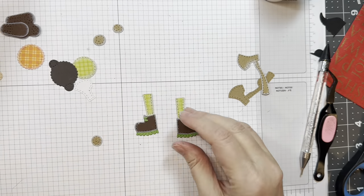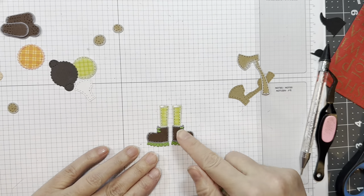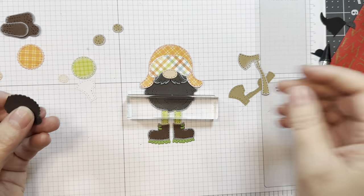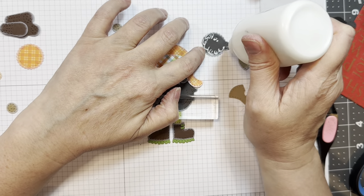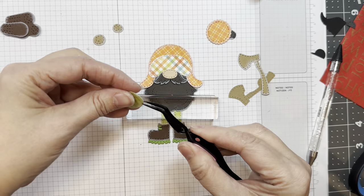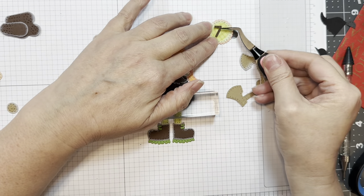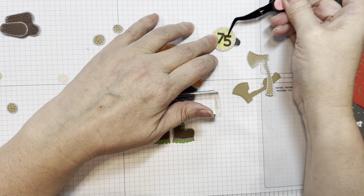Now we trim the legs in half and stick those down under my little gnome, using my little graph paper from Stampin' Up underneath to get things straight. Then I've got the base piece of the Candy Charms Add-Ons — I cut one hand off because I'm going to have him holding it with one hand. I'm adding on my little orange layer and then the little green layer. Next I'm going to add the number 75 because this is a 75th birthday card, cut from Paper Tray dark chocolate cardstock — that's the Build-A-Booth Alphabet Add-Ons. It fits perfectly in those Candy Charm Add-Ons.